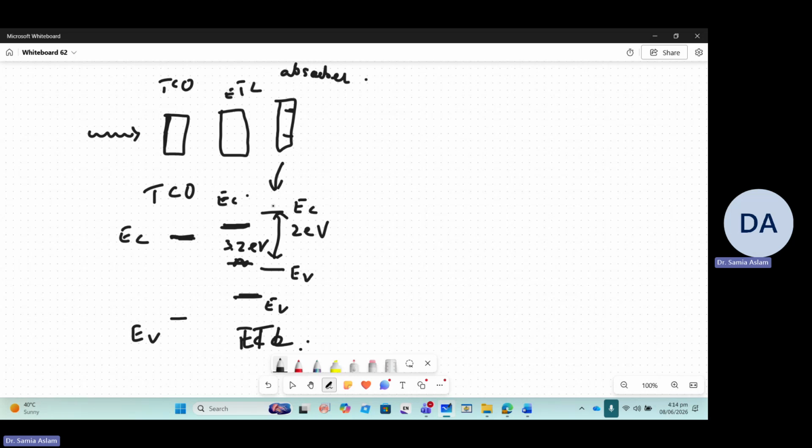Now an electron is going to be produced over here first of all. This is the light absorber, the third material, right? This is the second and this is the first. And this whole makes up our photoanode, right? So light gets absorbed in the third material, the absorber, and it will get excited. It means that the electron will move to the conduction band. Now we will not allow it to go back and recombine. Rather, we want it to go to the outside circuit. So it is easier to jump over here. So it will go into the conduction band of the ETL.